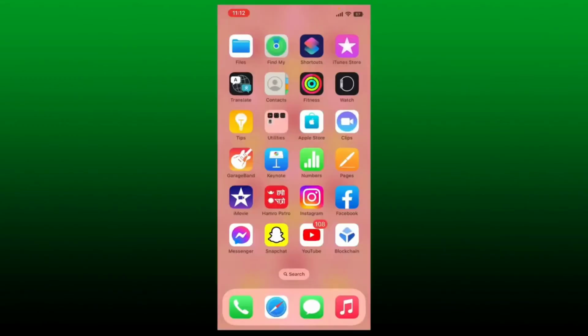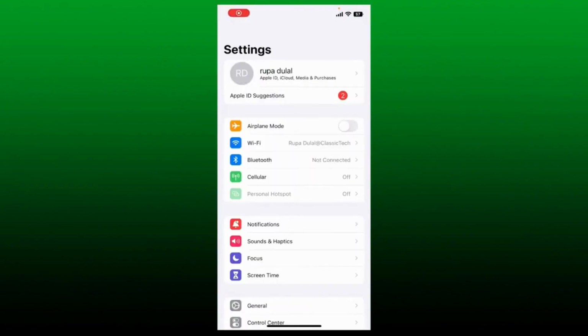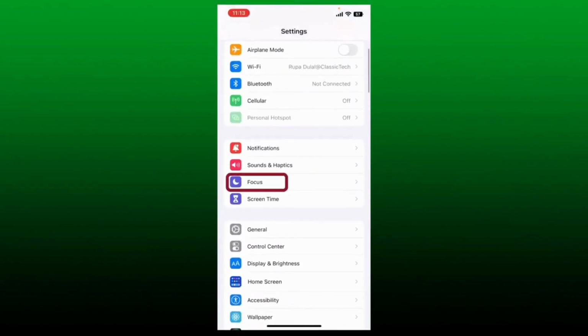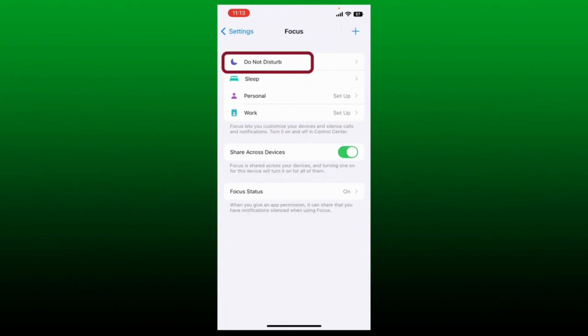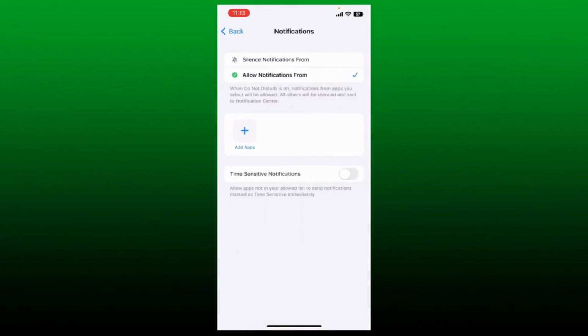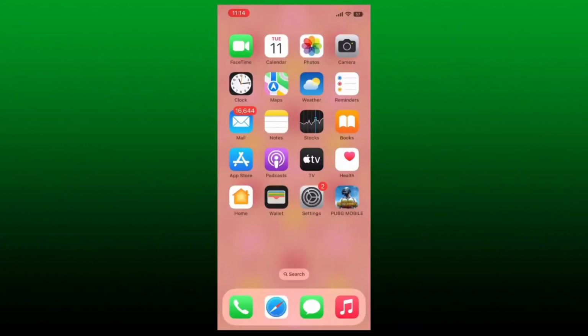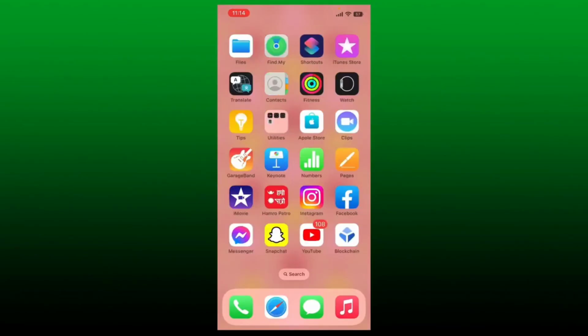If the problem still persists, the next thing to do is to check Do Not Disturb mode. If you've enabled Do Not Disturb mode on your iPhone, then you will not be able to receive any notifications. Simply go and open up your device's settings, and from the settings, scroll down and tap Focus. Go to the Do Not Disturb option from the top. Make sure that you've turned off your silent mode, and once you do that, you might be able to fix your notification issue on Instagram. After you make all of these changes, you might be able to solve your issue right away.